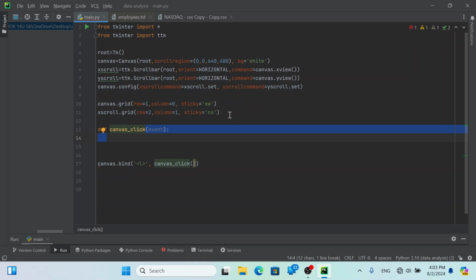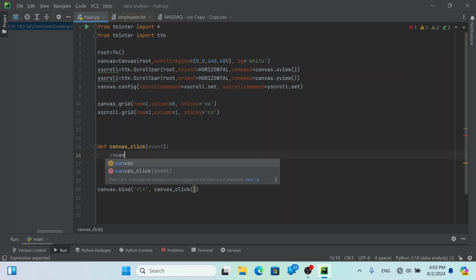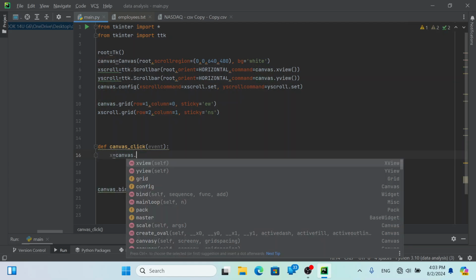So I'm going to have to go up. I'll need to also do some manipulations right inside this canvas click method. So I'll say x is equal to, let me set the canvas to go along the x-axis.